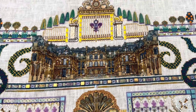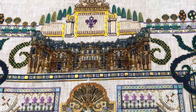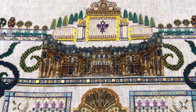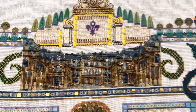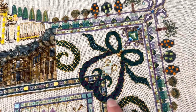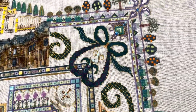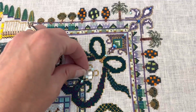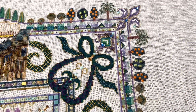This part was the most difficult for me, just the stitching. The colors were boring. I did not really enjoy stitching the palace. You have to stitch the front and the back side. I like the cross hatching on the ribbons there. There's some more here. This has a purple and a green color. It's hard to really see the design since they're both kind of dark colors. This is the one thing I wasn't the biggest fan of, these tile beads here. I just couldn't get them looking right.